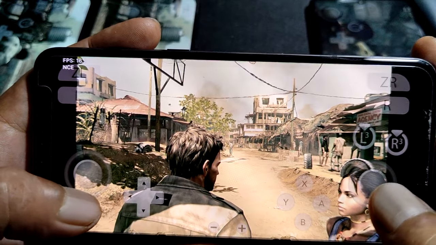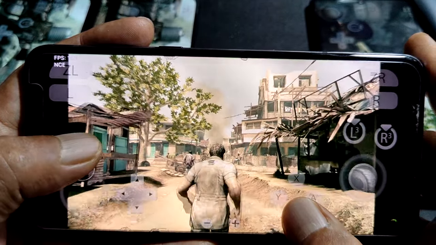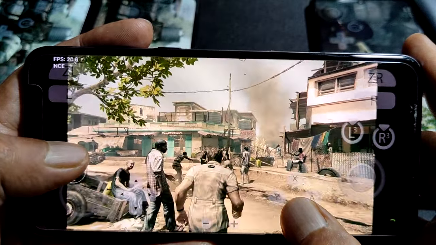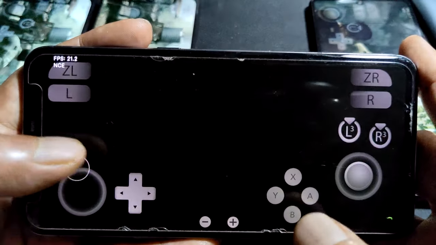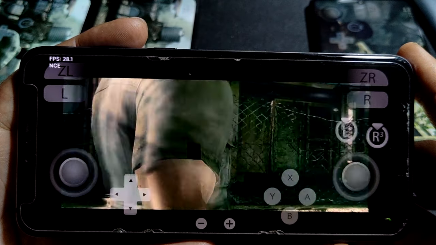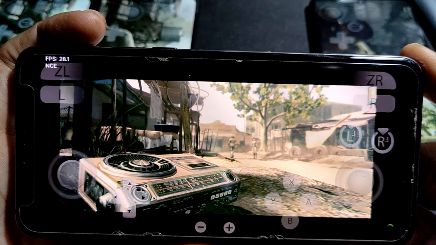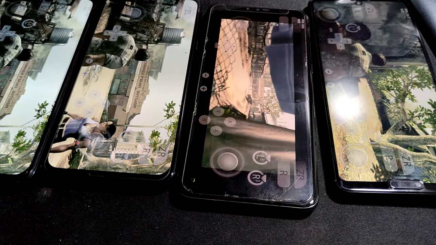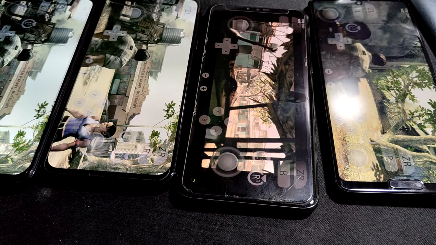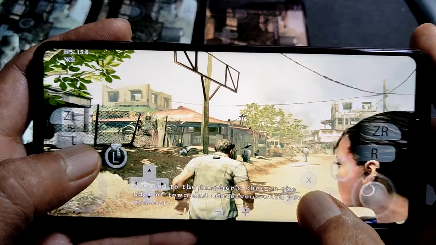It's getting hot now, almost throttling. This is the LG V50. Running at 1x. Perfect cutscene. No glitch. A bit higher FPS than this V50S. And the last one, see FPS drop now, inconsistent. Snapdragon 865.